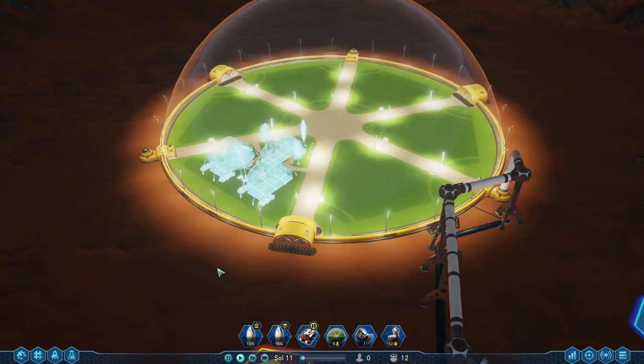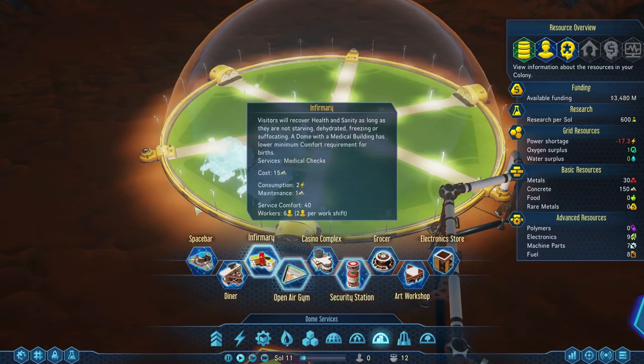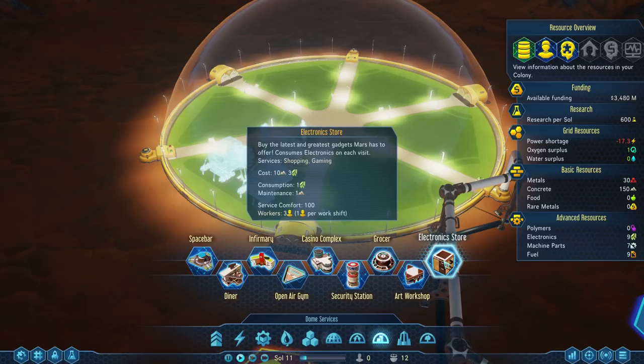So there's dome services. This is like the basics. This is your research lab and then your school for your children and your nursery and your playgrounds and that kind of stuff. Then dome services has stuff like a bar, so a space bar, which I do quite like. A diner, space hospital, space gym, space gambling, space cops, space vegetables, space art, and an electronic shop, which is fascinating. Buy the latest and greatest gadgets Mars has to offer. Which is a bit weird, because you think, really? What gadgets are available on Mars? Those are the ones I send there.